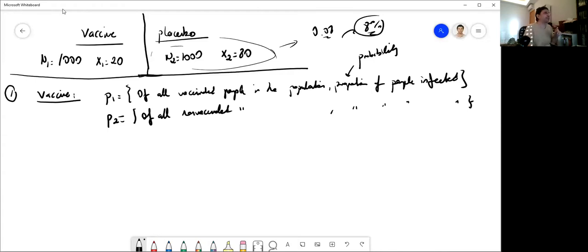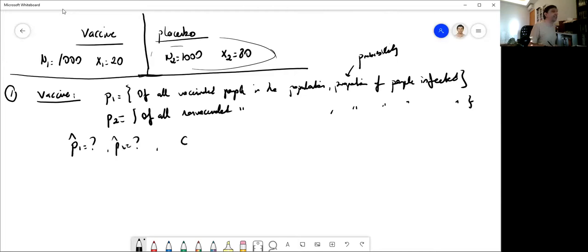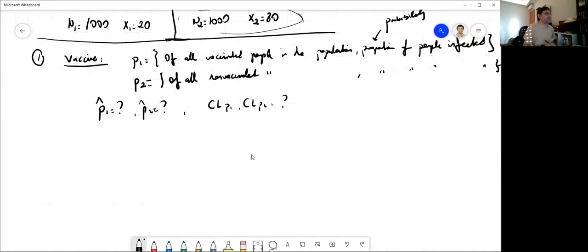However, usually in vaccine trials, it's not a random sample. Usually the lower age group is excluded, and also the older age group is excluded, or the possible side effects, things like that, which I'm not going to consider. All right, so the first question is to give a point estimate of P1 and P2, and also give confidence limits for P1 and confidence limits for P2. Two totally separate questions. So first, let's try to solve this part.